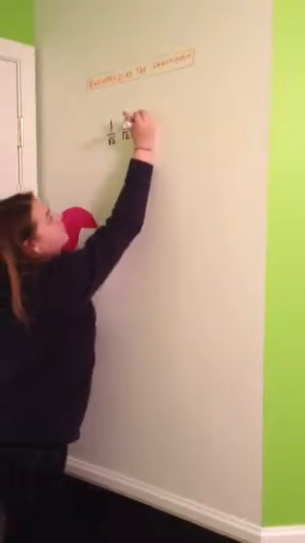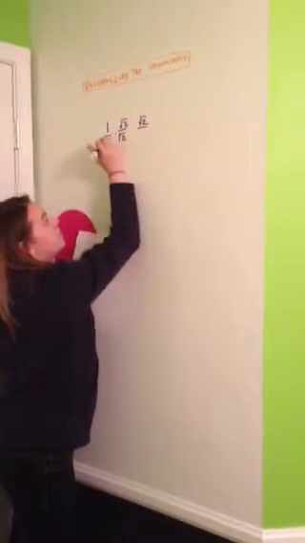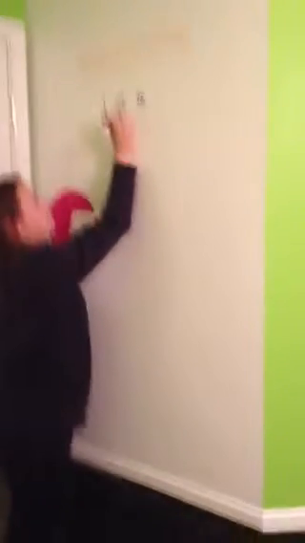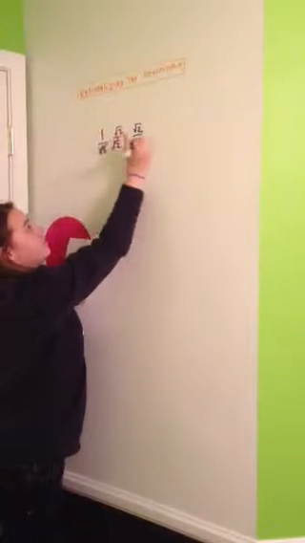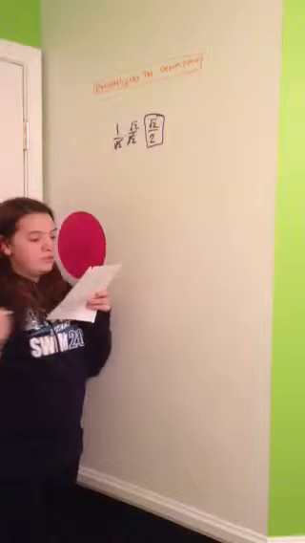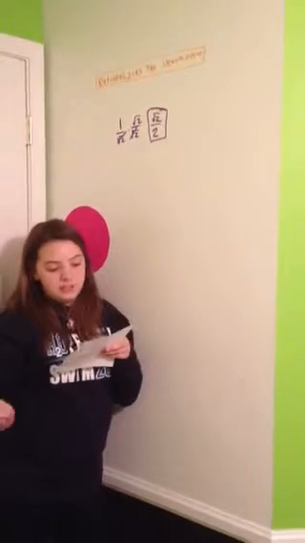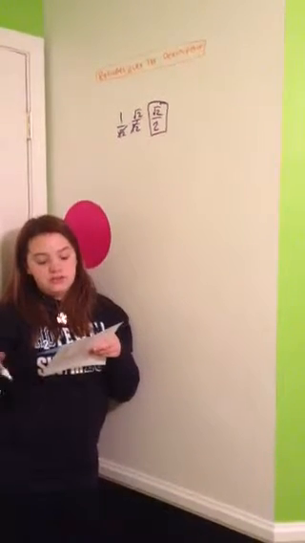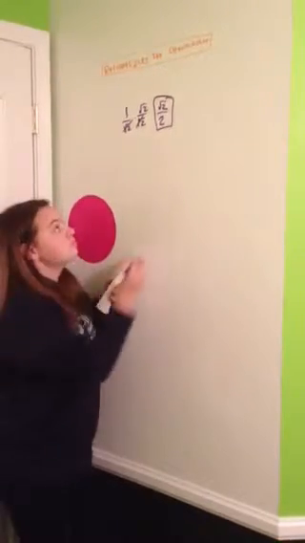1 times square root of 2 would be square root of 2. And 2 times square root of 2 times square root of 2, the square roots cancel out, so you're left with 2. So your answer would be square root of 2 over 2. Now that's a simple example. Let's move on to an example like it, but with bigger numbers.